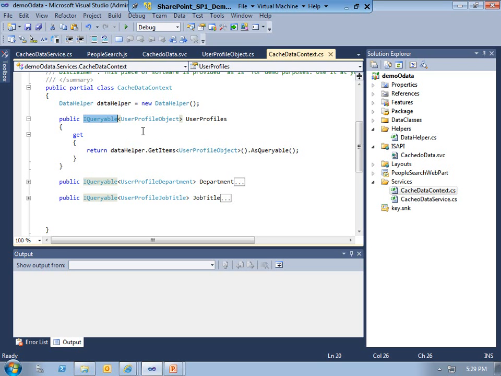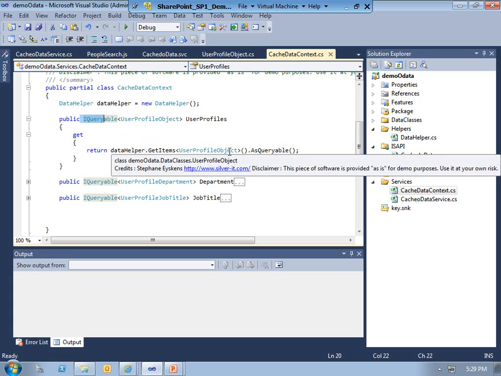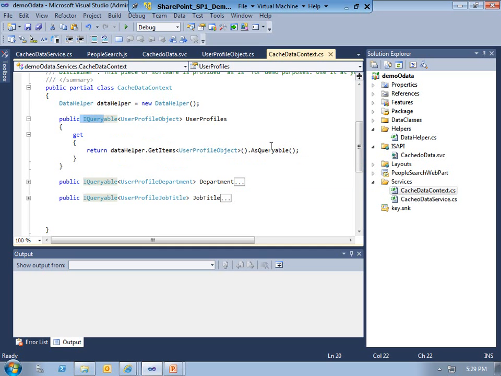Here I don't have a database. I'm querying the cache, so I don't want to deal with a database, so I didn't work with Entity Framework. So the only thing you need to remember, if you don't want to work with Entity Framework and a database and so on, is just that you have to return an IQueryable list of objects to OData. Then behind the scenes, the OData layer will actually get all the user profiles from the cache in that case, and will apply the filters and so on itself. So all that complex part actually is handled by the framework itself. So that's the big advantage.